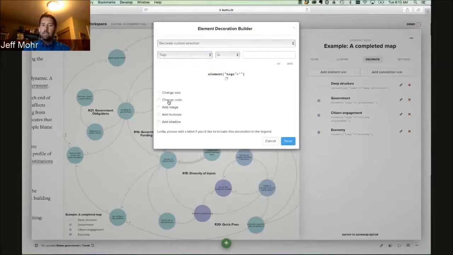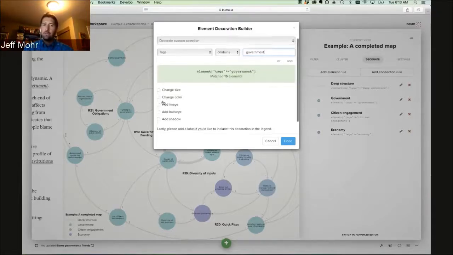So we've saved it to tags. We do tags. We'll want to do contains because we're looking just for a specific tag. And then in this case, it's government. So if you start typing, it'll show other things that match in the tags field already. We can click that. This will let you know, hey, we found 15 other elements that have that tag, so it's a good idea that you set this up correctly.